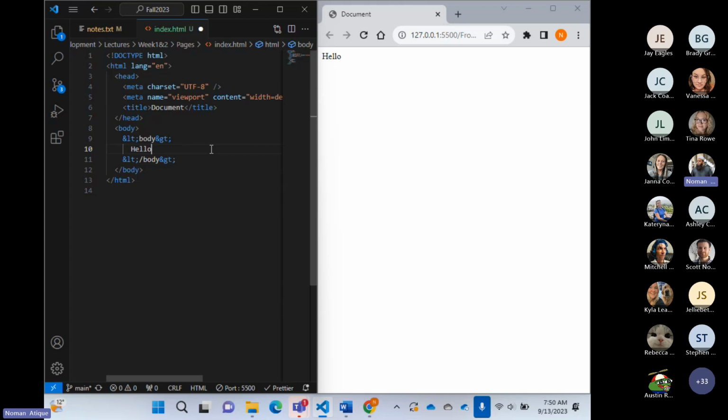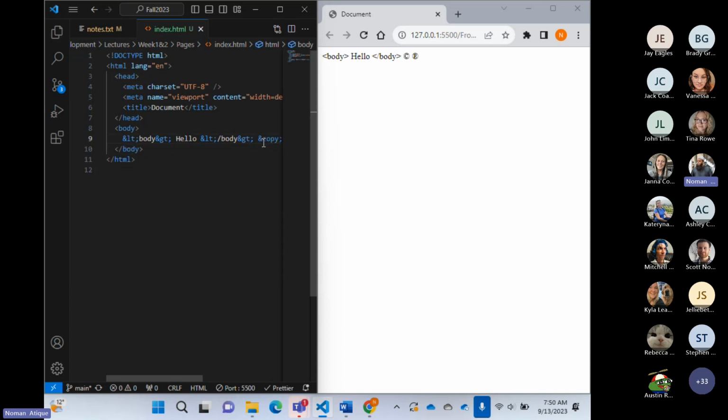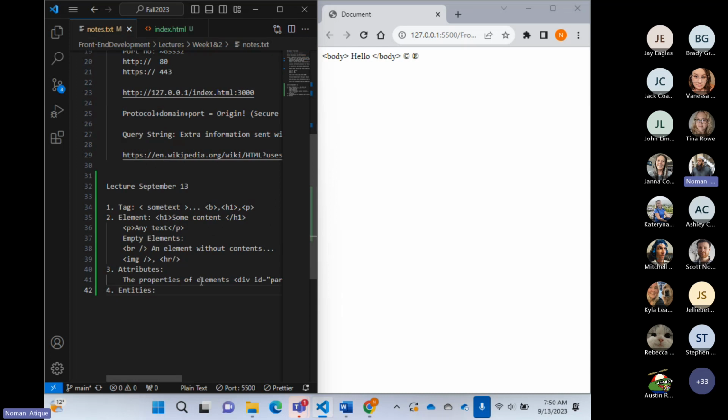If I hit save, did you guys use these entities? Maybe you used it for register, like for the copyright symbol. If you write copy, it will be the copyright symbol. If you write reg, it's the registration symbol. You see that these symbols can be produced in HTML. Now, first question, did you guys know about these entities? And what is an entity? First of all, an entity is something that comes between this, and you write something in between, and that becomes a special character.